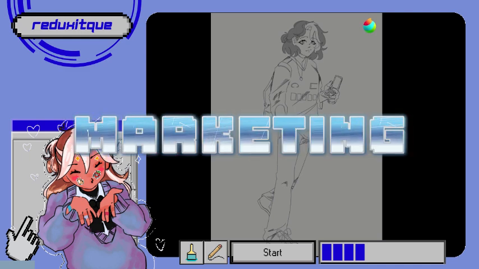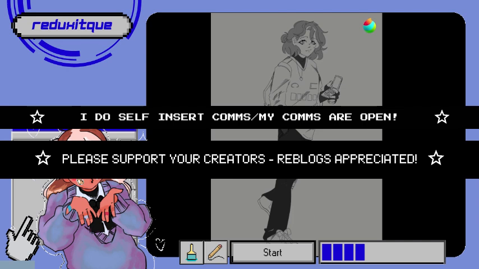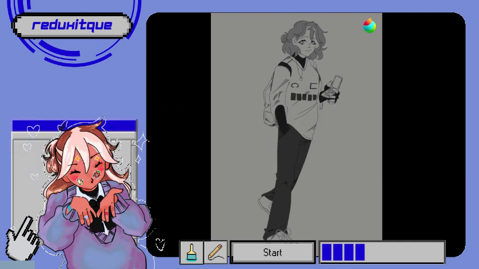Next on the chopping block, marketing. Yep, ugh, marketing. It sucks to do because we're artists, we're not marketers. However, my simple solution to this was to make these bad boys and slap them onto every post I make. Yep, every post. And what do you know? It actually works. You can make cute little banners like this in Canva, like I did, for totally free and customize them to your heart's content.